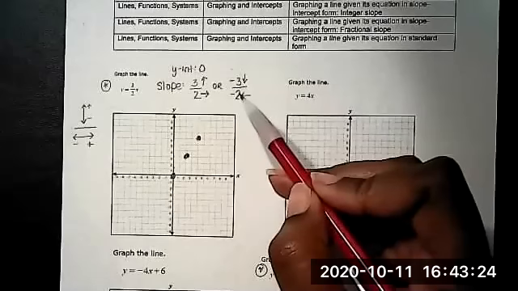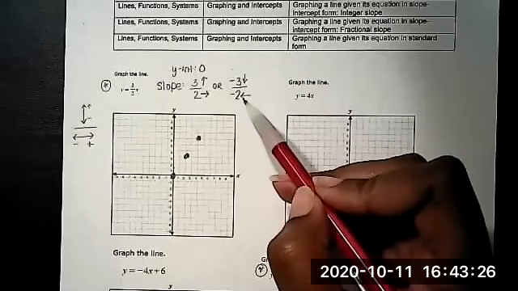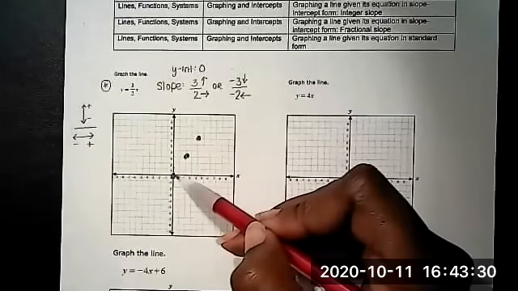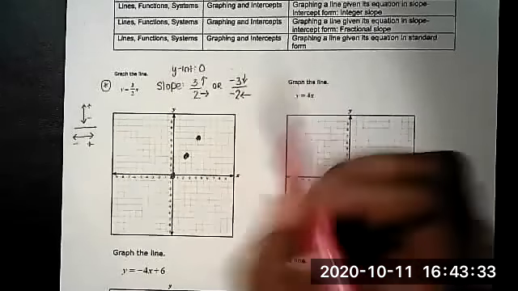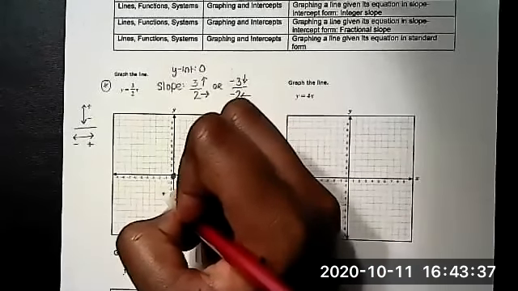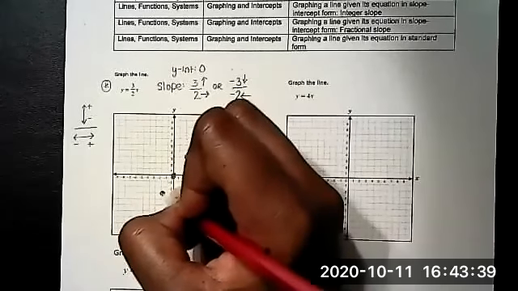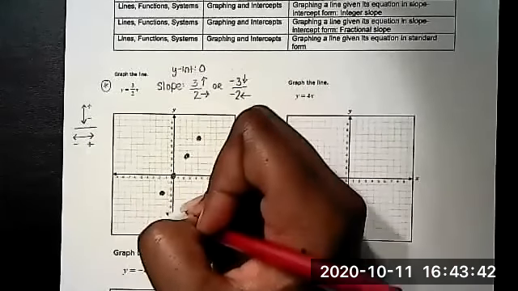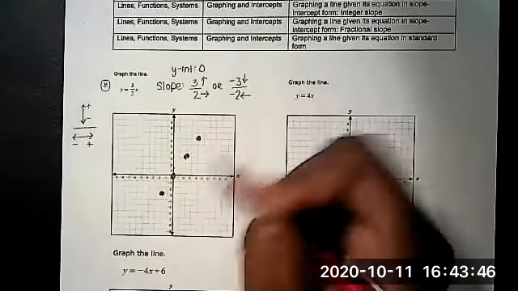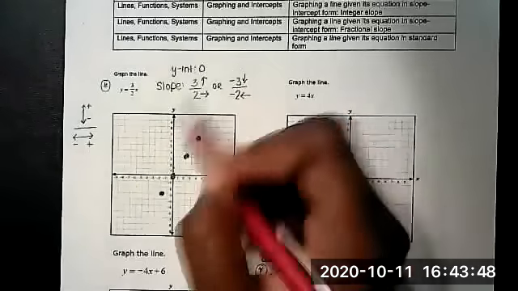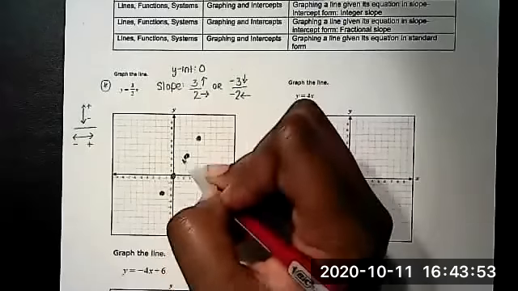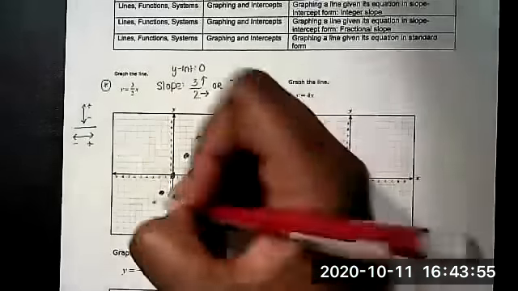We can also go down 3, left 2, and we're starting from that 0 again, okay? So if we start from the 0, we can go down 3, left 2. That will also be on our line. And again, you could go down 3, left 2 again, and again, until you can get as many points as you need. I believe on Alex, they might just want you to do 3, and it will be 1, 2, and 3. That will be it. That's all you have to do.